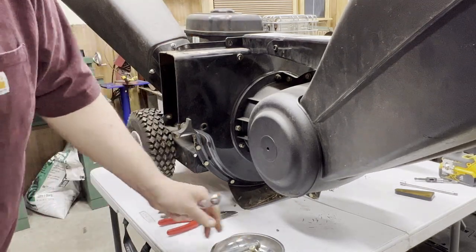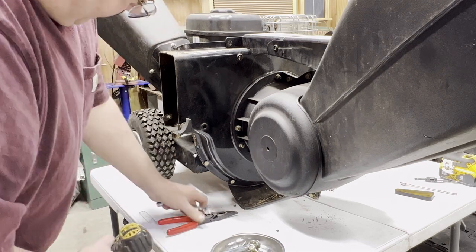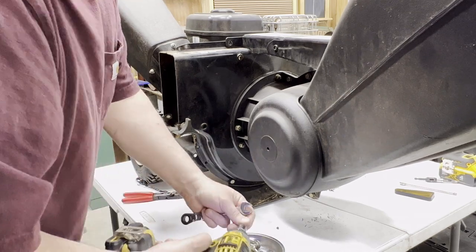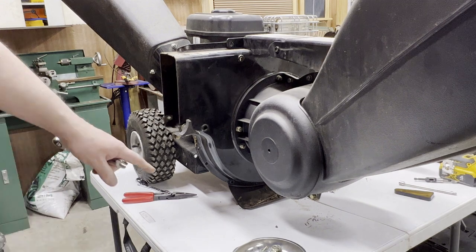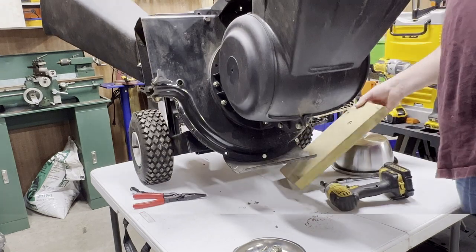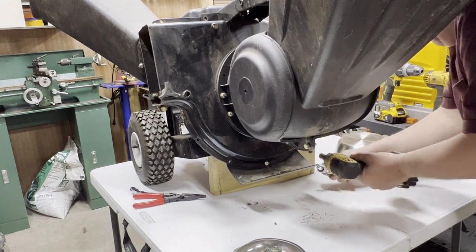Thinking about it, maybe I should pull the bottom ones out first. Quite a few of them. Got to get this done before it ruins this table. Apparently those are holding the foot in the back there. I'm bolting onto that. Back together ought to be interesting. I'm not going to tip it upside down with the gas to run out of it. Not the most stable thing, but that's what I'm going with.